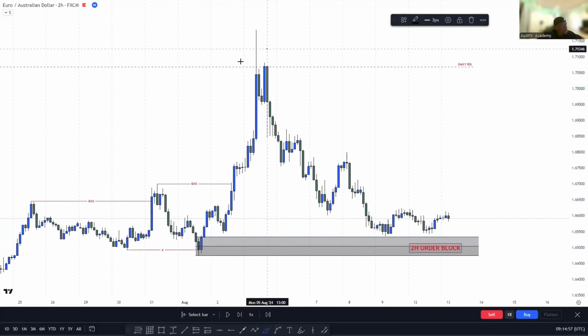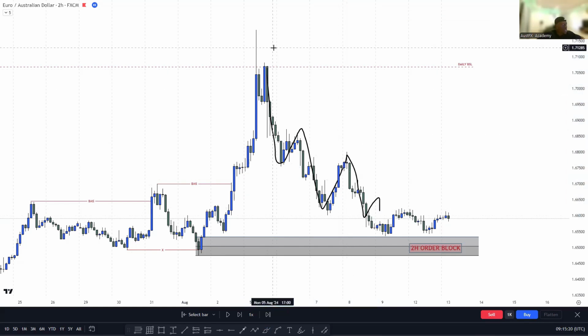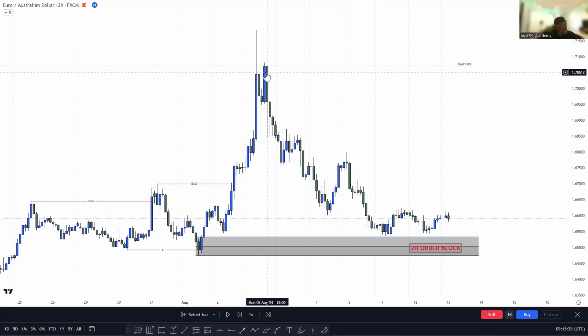Previously, I had this high here, which was a daily buy side liquidity, which I knew price was actually coming to sweep this high and drop massively down. So what happened was, I think I and my team took these sales all the way from this side to down here. But then as price comes down here, I knew there's going to be another push, but this was a correction, so we are going to have another impulse move again.